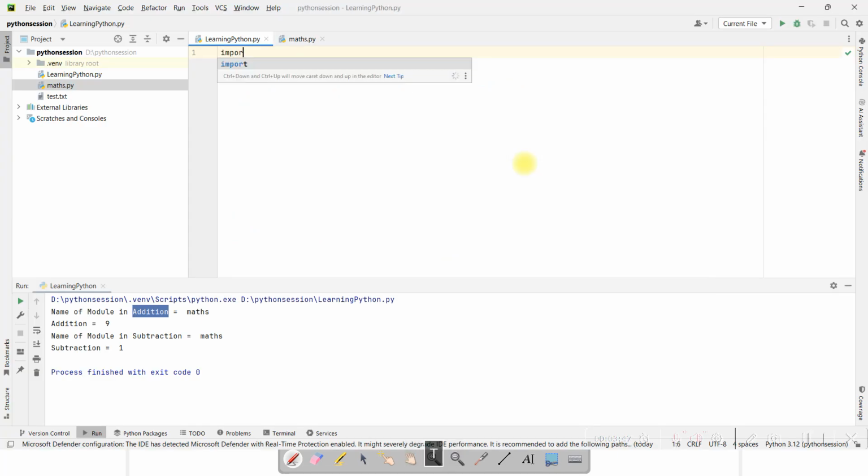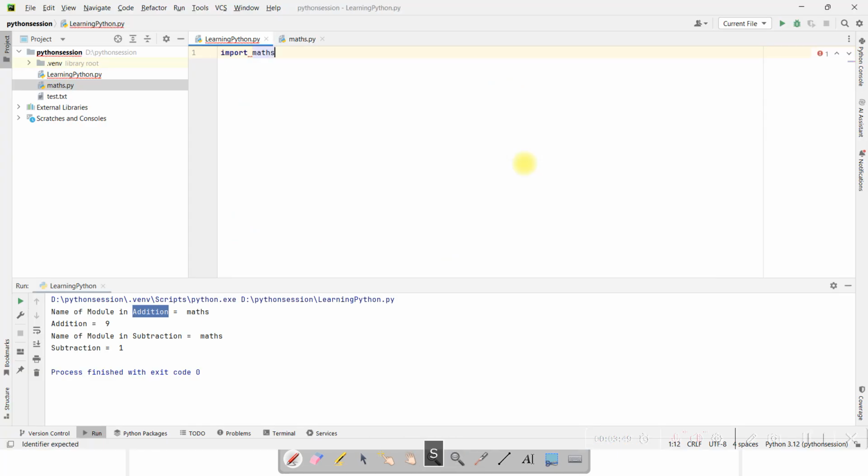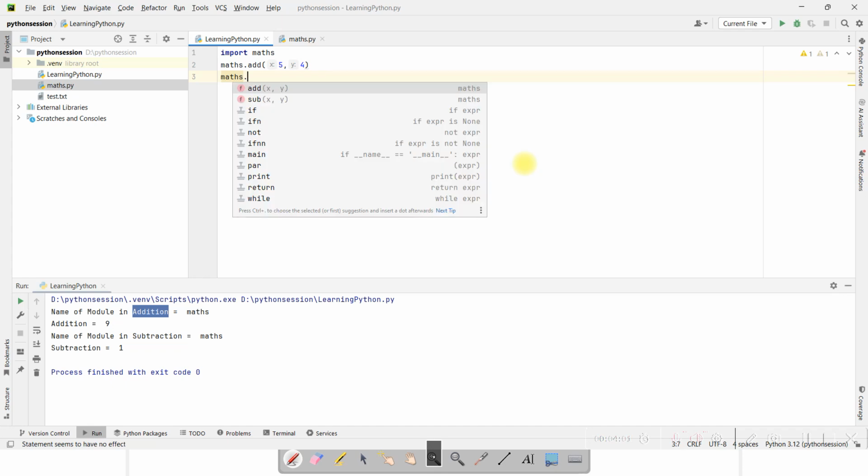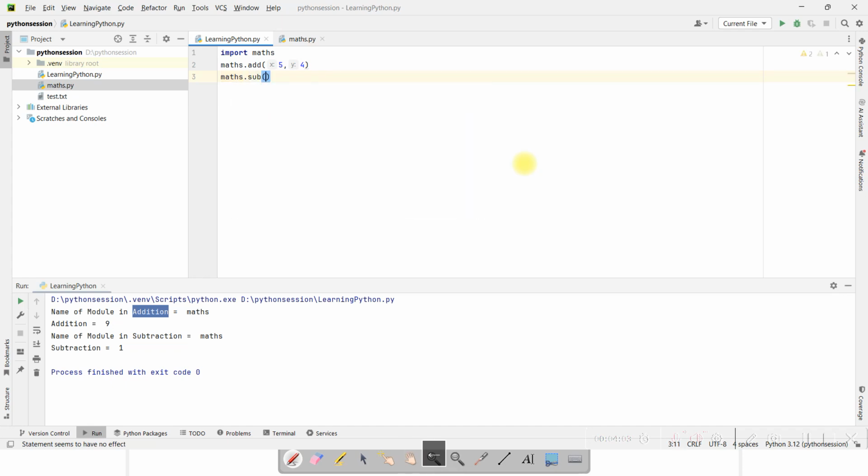So first of all, we'll write our import statement, import maths, and then we will say maths dot add 5 comma 4. Second function can be called as maths.sub 5 comma 4.